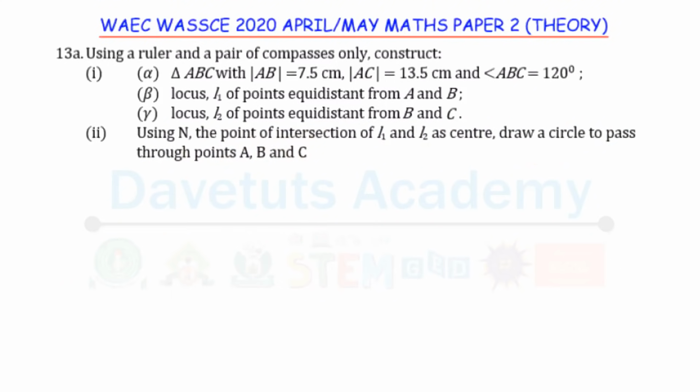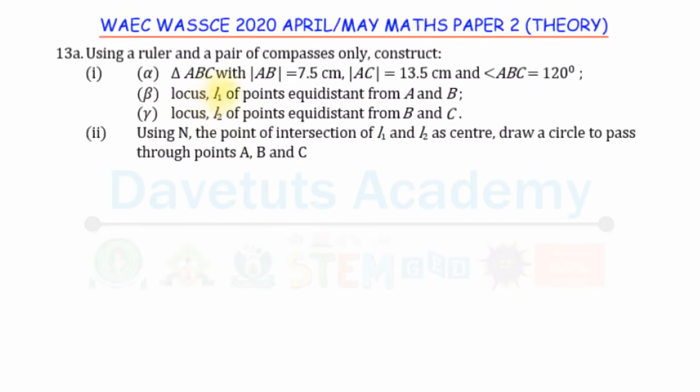So we are going to be taking our ruler and compasses that they just asked us to use, and we are going to be constructing this triangle and finding the solution as requested. But before we do that, I just want to run through a rough of what we're going to do so that we can have at the back of our mind what the diagram is going to look like. Then we can appropriately plan and also section our construction paper.